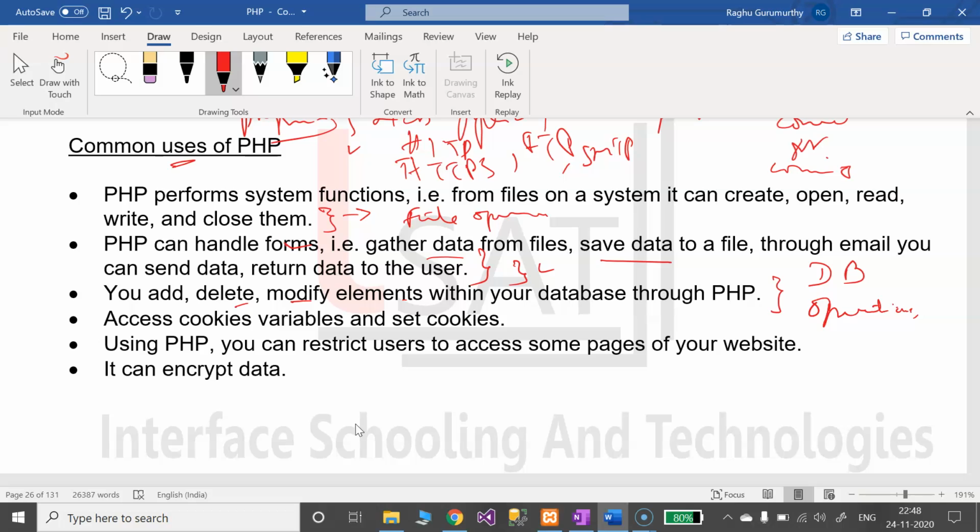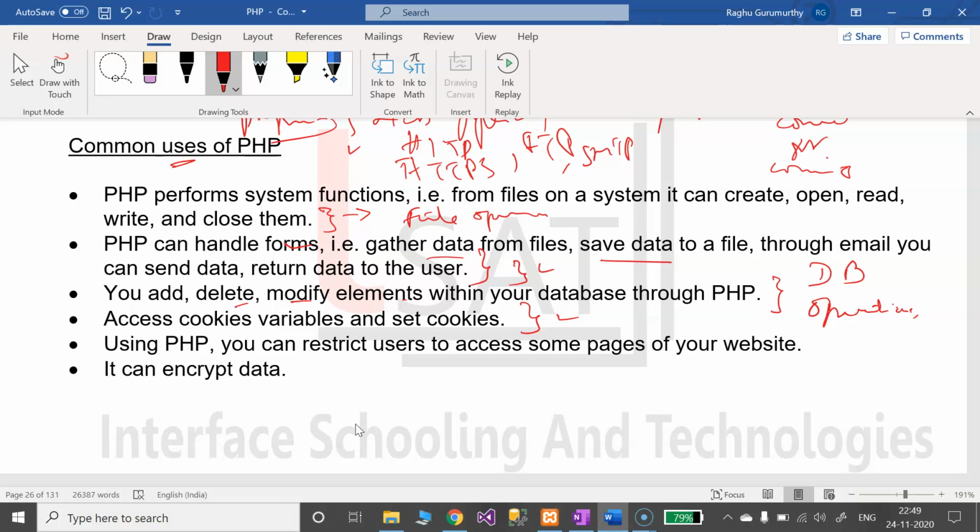Of course, if a language needs to be in the market for more than three decades, obviously it should have undergone different development phases, improvements, updations. Along with that, it should support database activities. Later, some related concepts with respect to cookies, sessions and cookies. These things come under session management, and PHP supports cookies.